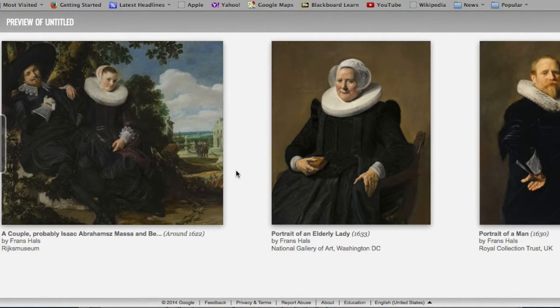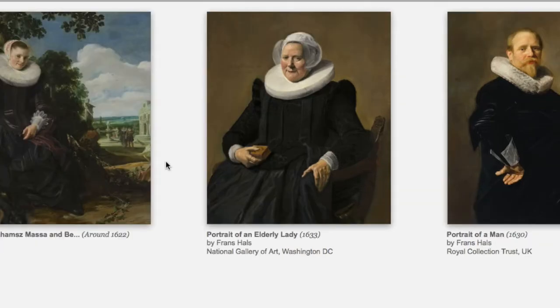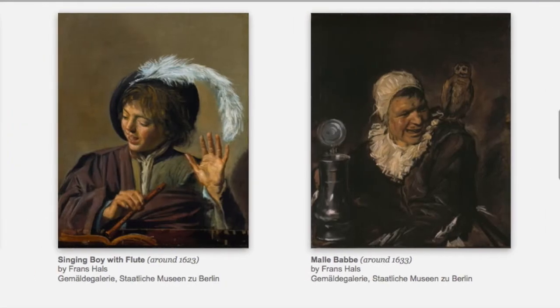So if you look at some of the dates, all these are from the 1620s, 1630s. They've got the very big round collar that would have many, many folds. It would be one long piece of cloth that was then folded up, and so gives us something of the style for these people. Now I also want to show you some of the lower class images that Frans Hals did.